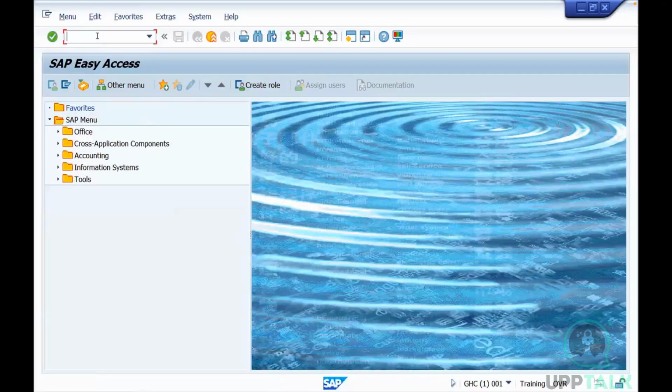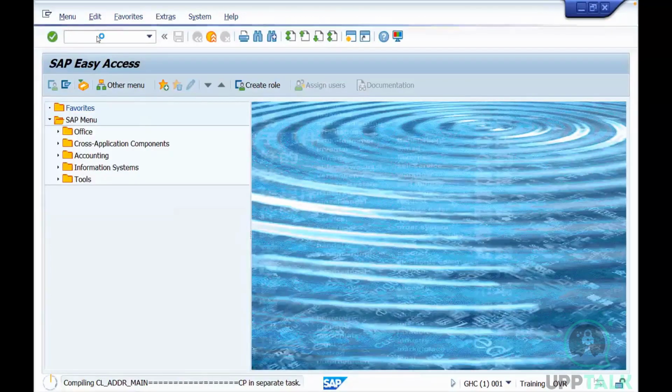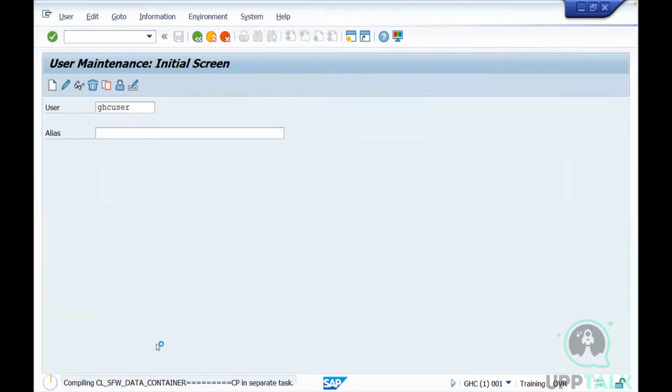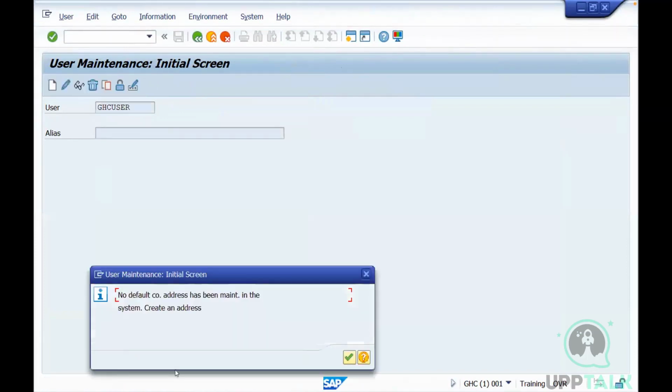So I'm going to create a user ID, GSC user, with which all of you can log in. After installation, we have to perform a lot of things. We have to apply the license and configure the system. A lot of things are there. This is the first time we are running the software, so that's why it is taking a very long time.